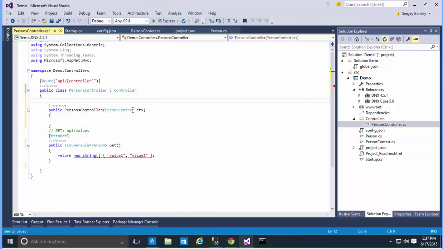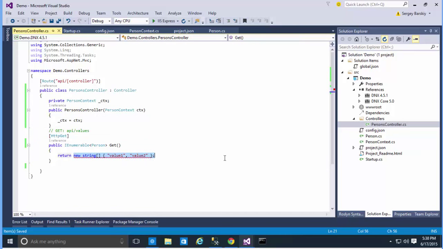One less thing to do. And we're just going to declare a private variable for now. And we're going to assign the private variable based on what is passed in, which is an instance of our context. Nothing we need to do to dispose of it.